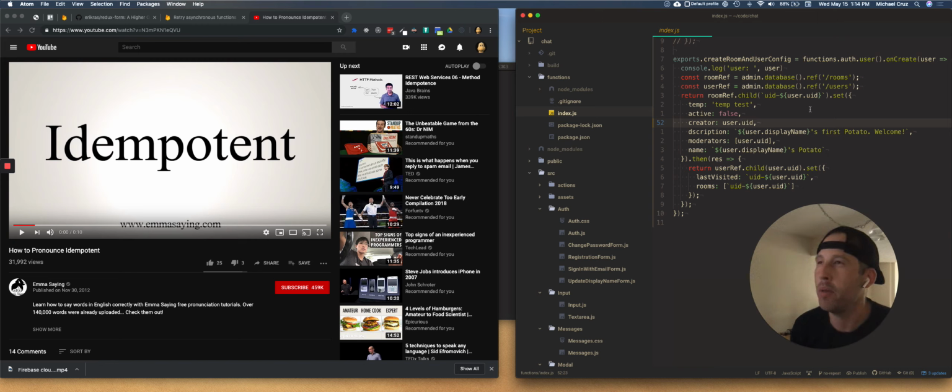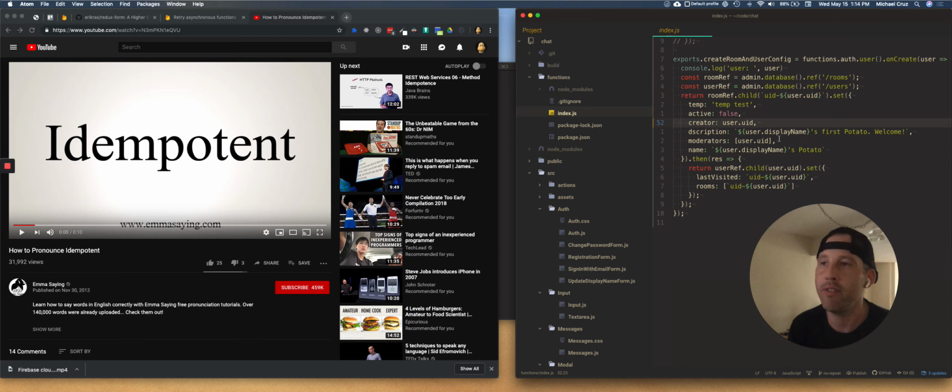I want to point out that .push is a method that I was using to create a document, and what that was doing was automatically creating a random identification or ID for that document, which is what I wanted. I didn't even care what the ID was. I wanted it to be random.